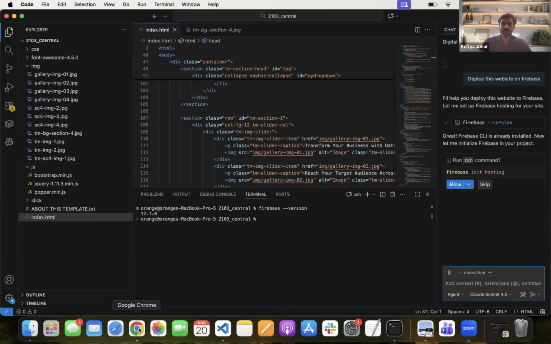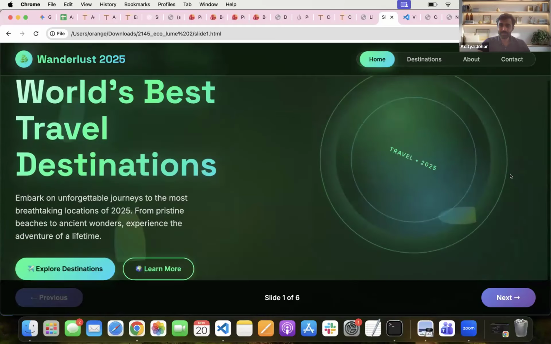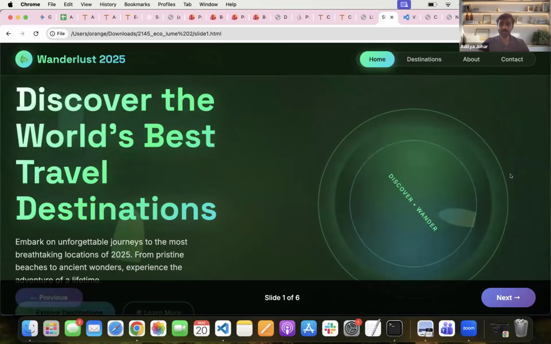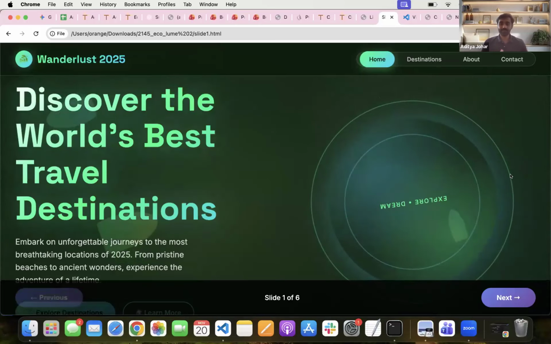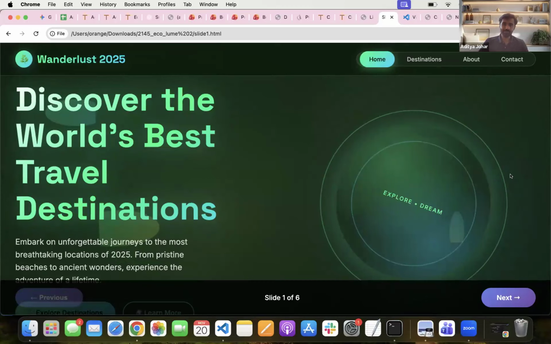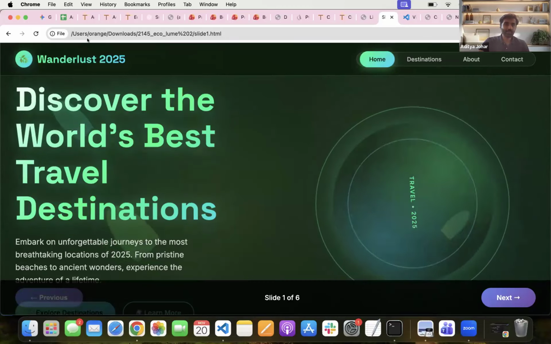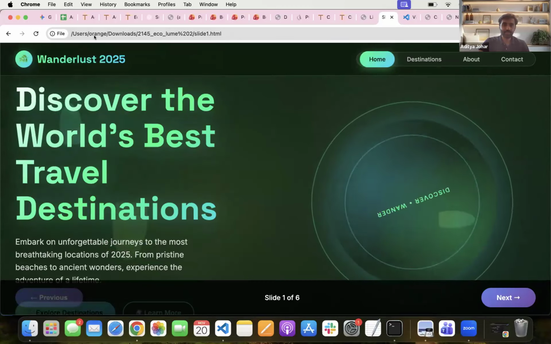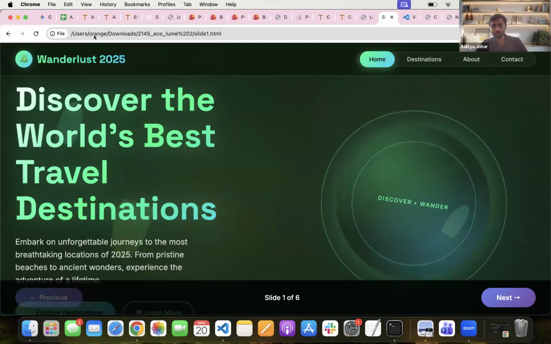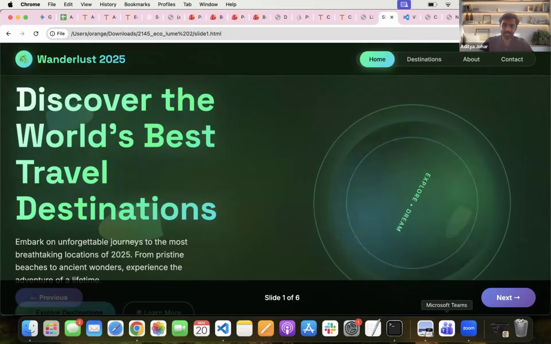Now this is free. Not to mention how much cheaper, or actually free, it is now even to build these websites. You get the template for free, you write the prompts for free, you use the agent for free, and there's so much that you can do now, which used to cost so much money 5, 7, 8 years ago, that's now free. So this is all the beauty of AI that's coming into the picture, and it's just going to keep evolving, keep getting better as we proceed.